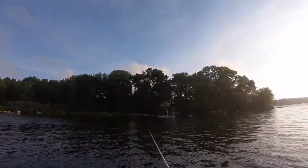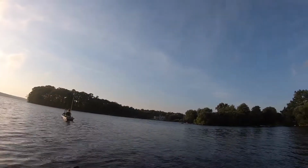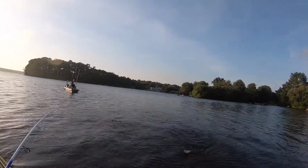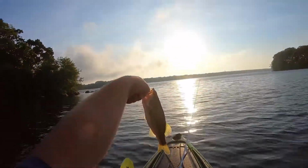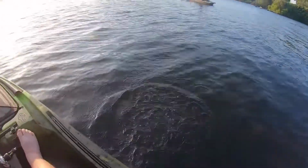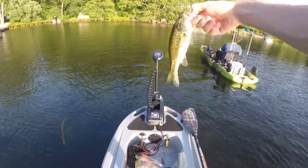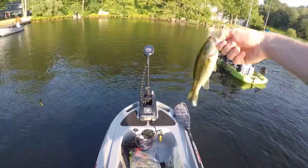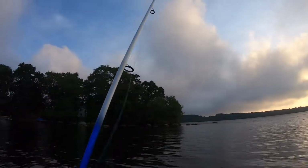It's far. Dude, that rock is literally the size of a pickup truck. Not even close to scoreable. Here we go, guys. Little, I don't know, 8-incher. They're out deeper. All right, guys, so you guys have been seeing Pete's POV because I had my camera off the first couple minutes, but little baby bass, I can't score it because it's not even close to 12 inches, probably more like 6 or 7. But yeah, first one in, skunk's out of the boat. Dude, that looks like a storm rolling in.